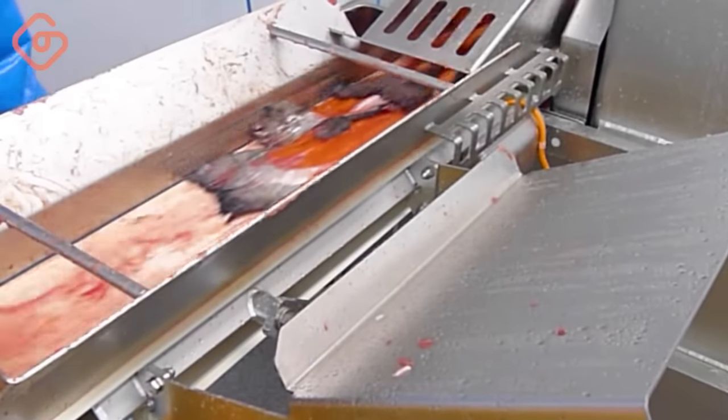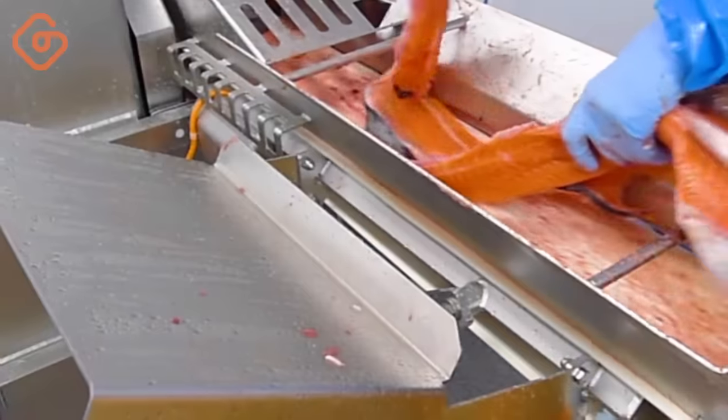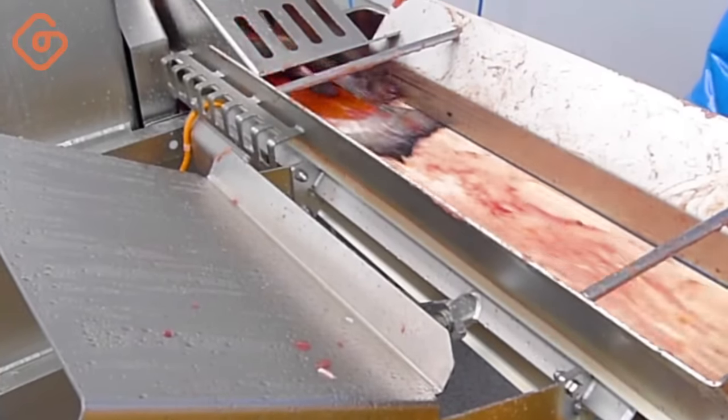Products can be cut in two ways, cut by weight or cut by thickness. The weight cutting method is suitable for products with relatively uniform sizes, while the thickness cutting method is suitable for products with different thicknesses.